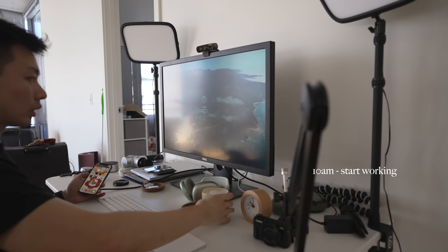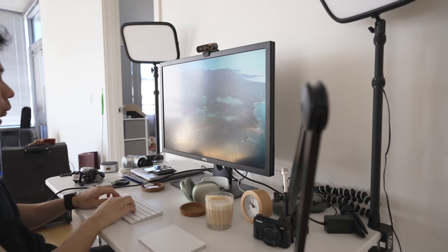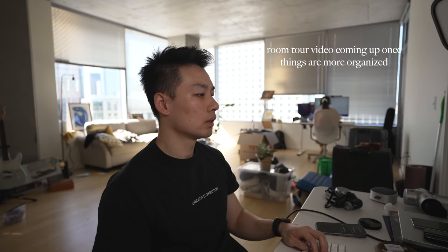I'm a full-time remote software engineer, so I'm not required to go to office. 10am is usually the time when I start working. By the way, sorry for the messy floor and unpacked boxes — we just moved to a new place last weekend and things are still a little bit unorganized. As a responsible citizen, I start my day by checking direct messages to make sure I'm on top of things.